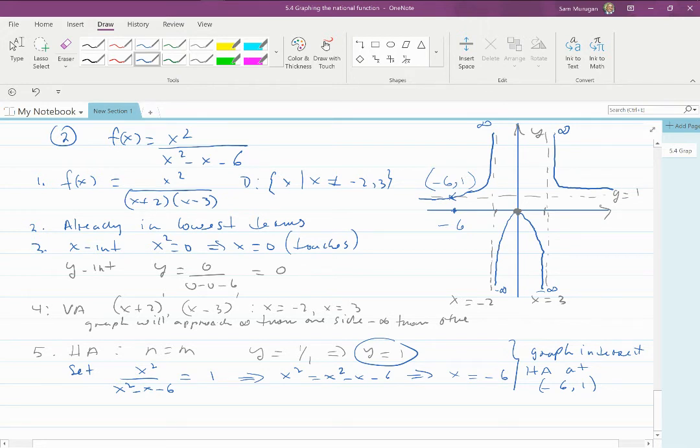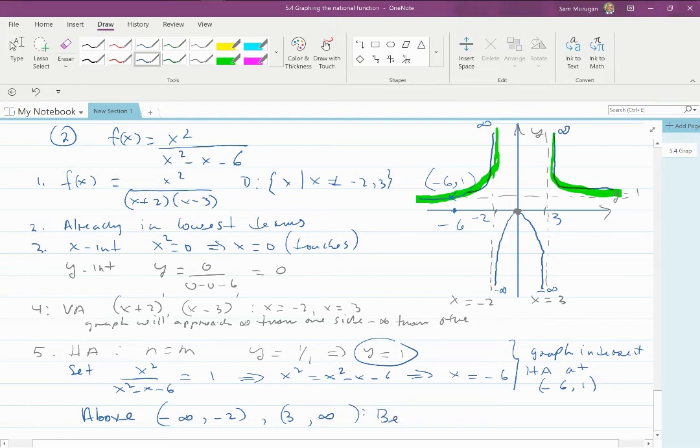Okay, so let's go ahead and write the intervals where the graph is above and below the x-axis. It's above the x-axis right here and right here. So above would be from negative infinity up to negative 2, this is negative 2, this is positive 3. So above from negative infinity up to negative 2, and above from 3 to positive infinity.